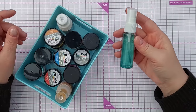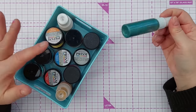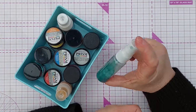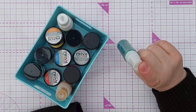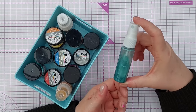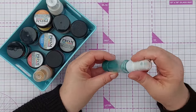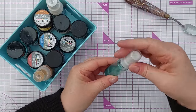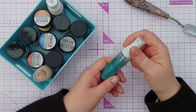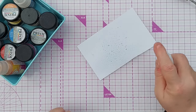Number four, the fourth thing I'm not going to spend money on ever again, is shimmer sprays — because with pigment powders I can make my own. This is a little travel-size sprayer I picked up cheaply from a low-cost shop here in the UK. All I did was add water about a third of the way up, then a little spatula of pigment powder, tighten it up, give it a good shake, and every time I want to use it I give it a good shake and spritz it onto some paper.